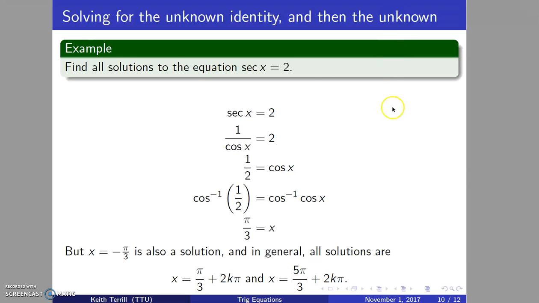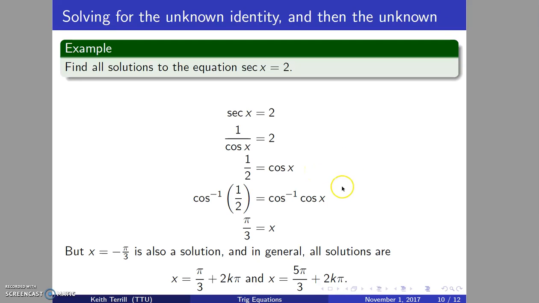If you want to do it algebraically, if you want to solve for it directly using algebra techniques, you would have to do a little bit of what we did here. Right, we would write secant as 1 over cosine, and then I multiply both sides by cosine, which I can do, by the way, because since secant is undefined when x is pi over 2, negative pi over 2, those sort of things, undefined is never going to equal 2. So I'm going to multiply it by cosine, where cosine is never 0, because cosine equaling 0 does not give me any extraneous solutions. And so after some manipulation I get to cosine x equals a half.